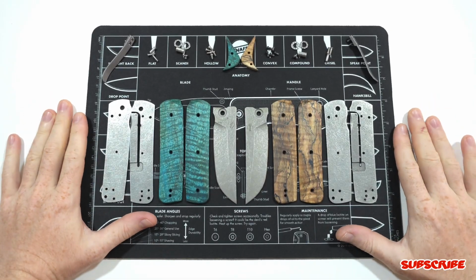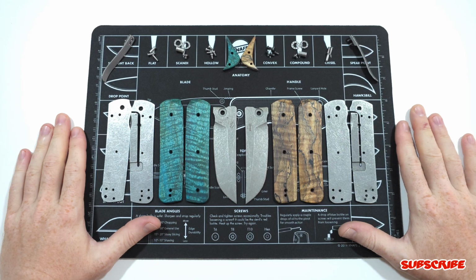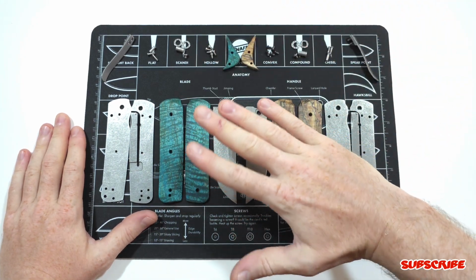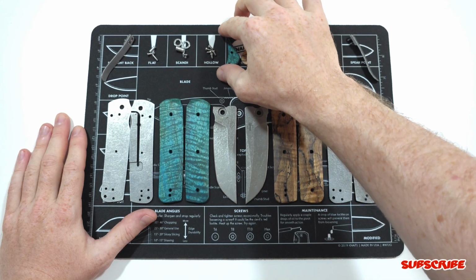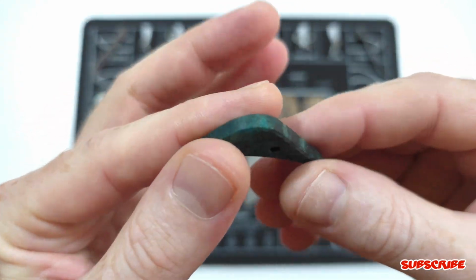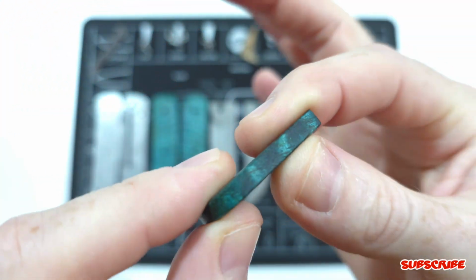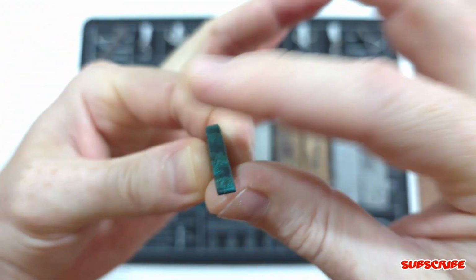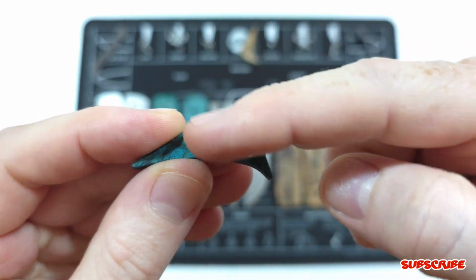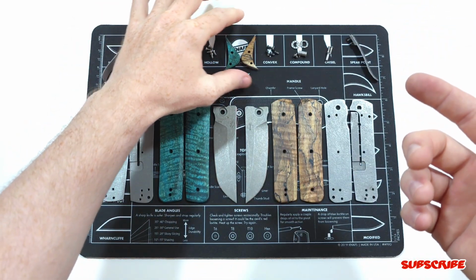All right, all finished with customizing the knives, and I'm going to give you guys a quick walkthrough of what I created here. Obviously, I created the custom scales and created some custom backspacers to match the scales. Here is the green mango. Really nice, and it does have that chatoyancy at the right angle, so you guys can see light to dark. Like I stated in the beginning of the video, I got rid of the lanyard section just because I think it looks a lot better, and you get to see more of the cool material.